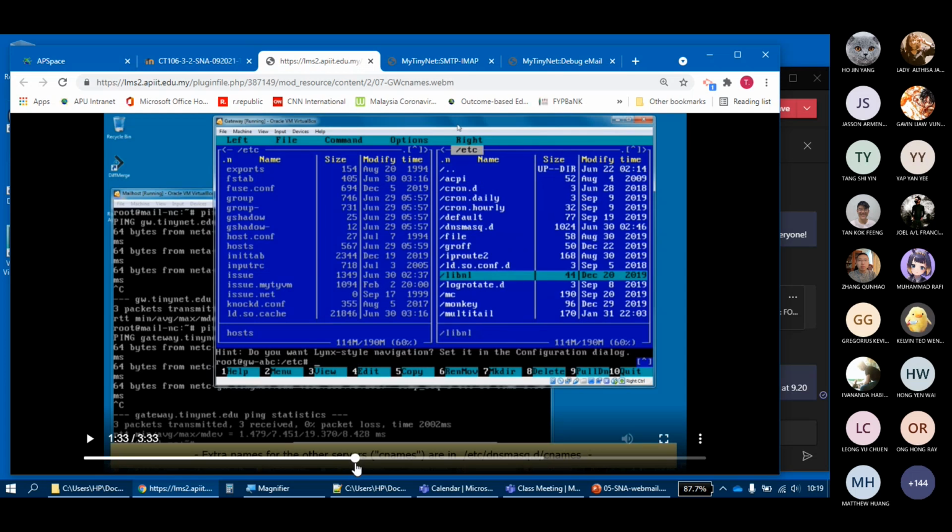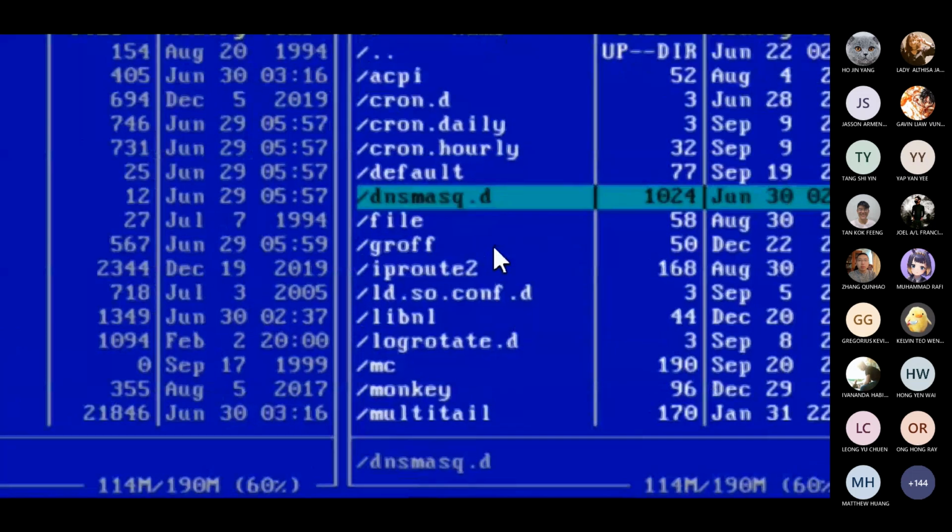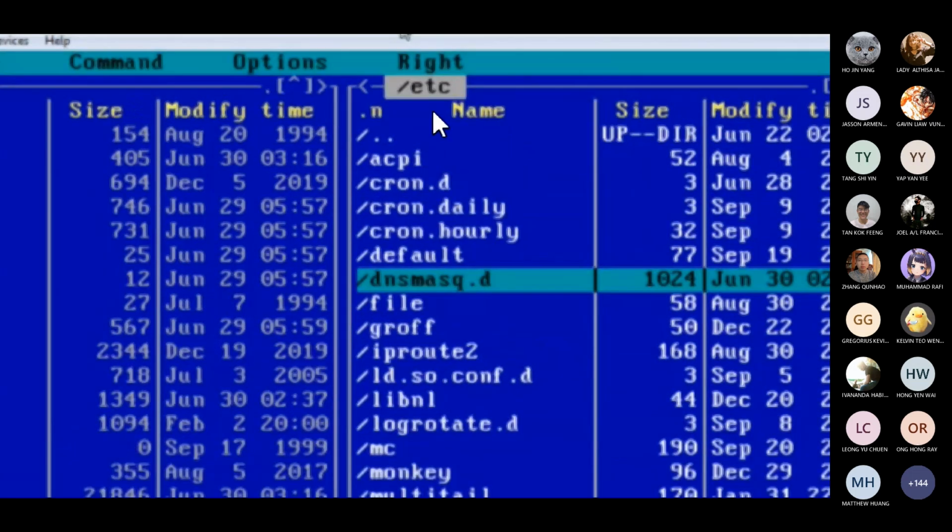Now, here's the part that we need to do. It is here in etc DNS mask.d. This is where the DNS mask configuration files are.